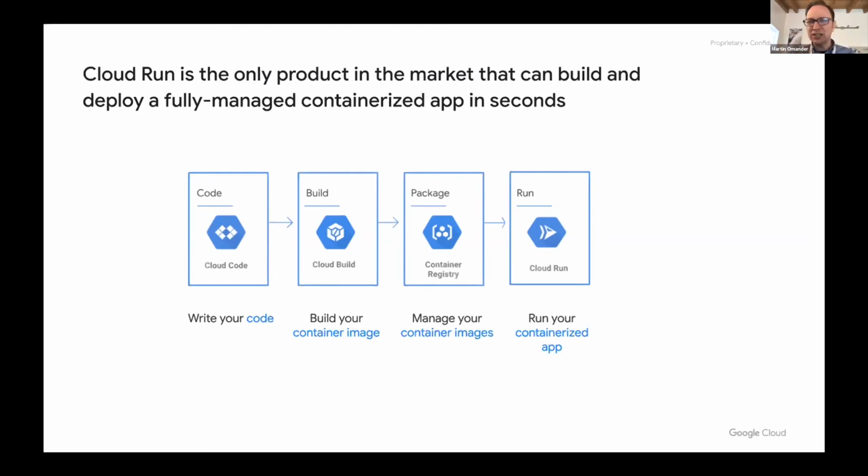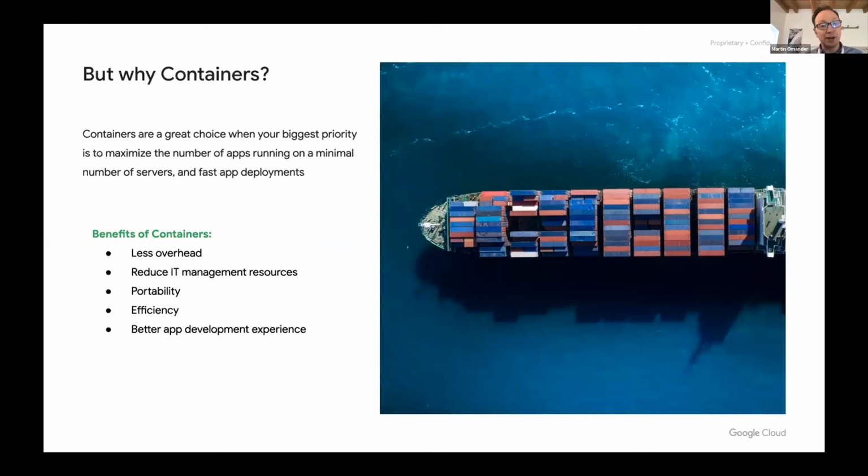1%, and just check the error messages that come in. Check the support cases that come in through our support channel. If that's okay, we can maybe increase it to 10% as it runs on the new container, and then eventually ramp it up and cut over completely to the new container. Also, containers, of course, as we talked about before, are easy to move between environments. So developers love them.